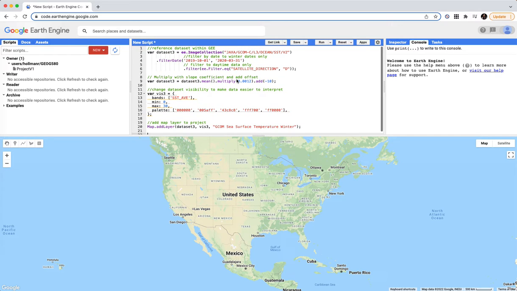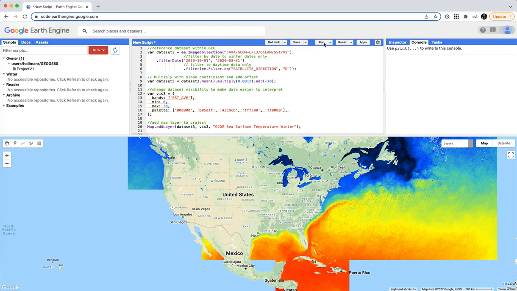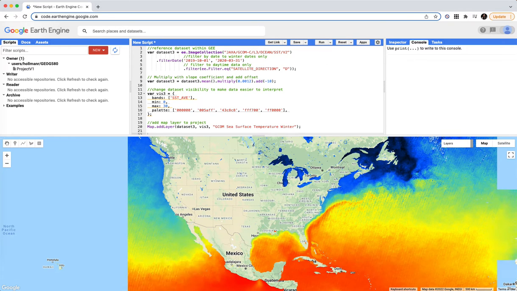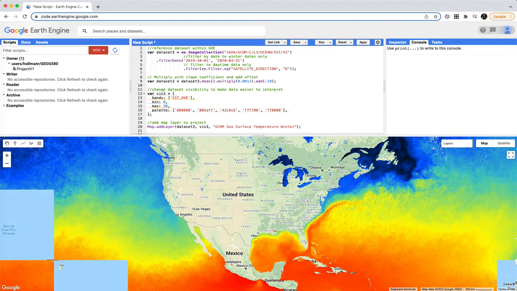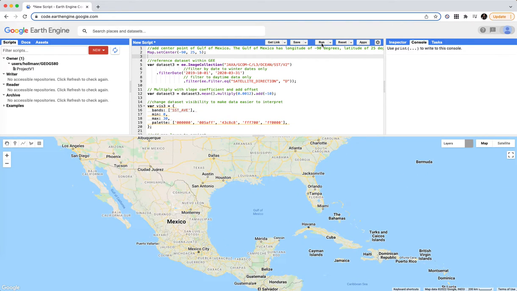So let's go ahead and run the winter sea surface temperature data. And I'm actually going to have you add one other thing before that, which is setting a center point that this will use, because we're focusing on the Gulf of Mexico.